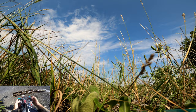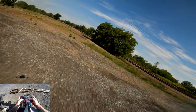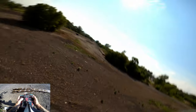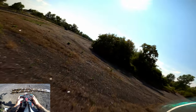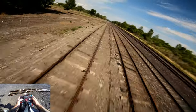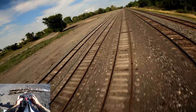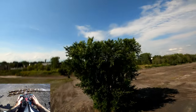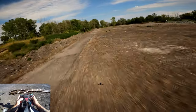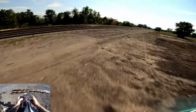Oh, and the first white coat. They took a crash quite well, so that's a good first sign. Mind you, that wasn't a bando crash, so that's not typical flying. Smoothness, like if I'm talking about the smoothest characteristics of the motors, they are locked right in.